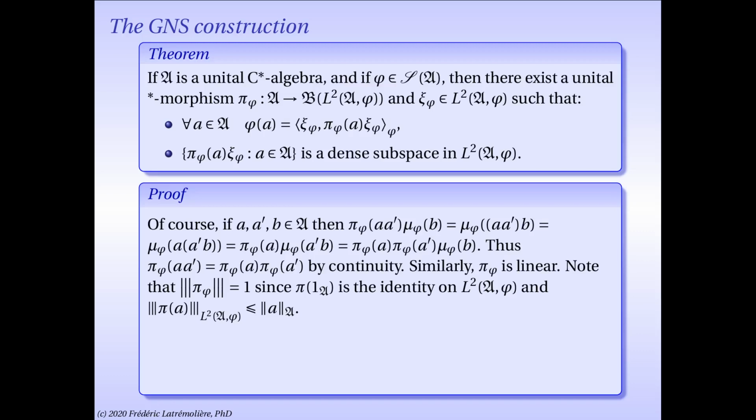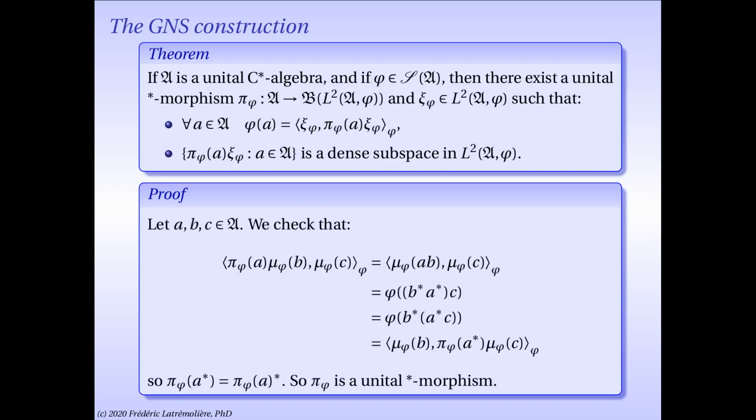Alright, so that's interesting. But of course, here we have an algebra morphism between two C-star algebras, and we'd like it to be a star morphism. So let's calculate the adjoint of pi sub phi of A for an element of our C-star algebra. To be clear, A as an element of a C-star algebra has an adjoint, namely A star. On the other hand, pi sub phi of A as a bounded operator on a Hilbert space also has an adjoint in the sense of the adjoint for inner products. And what I'm saying here is I would like those to be related. I would like pi sub phi to intertwine those two notions of adjoint. In other words, pi sub phi to be a star morphism.